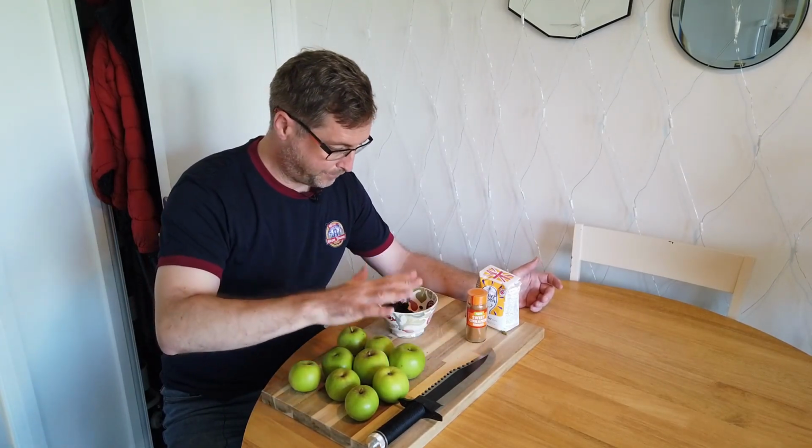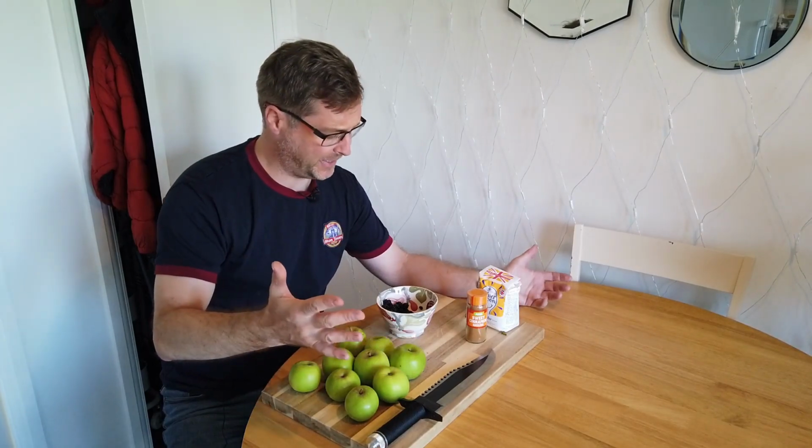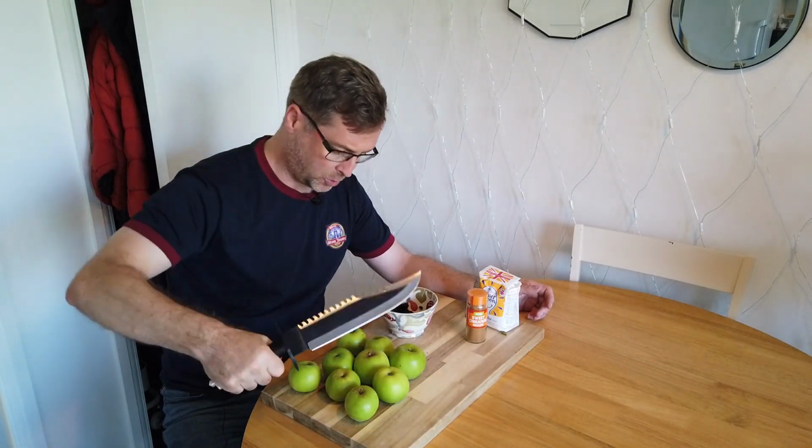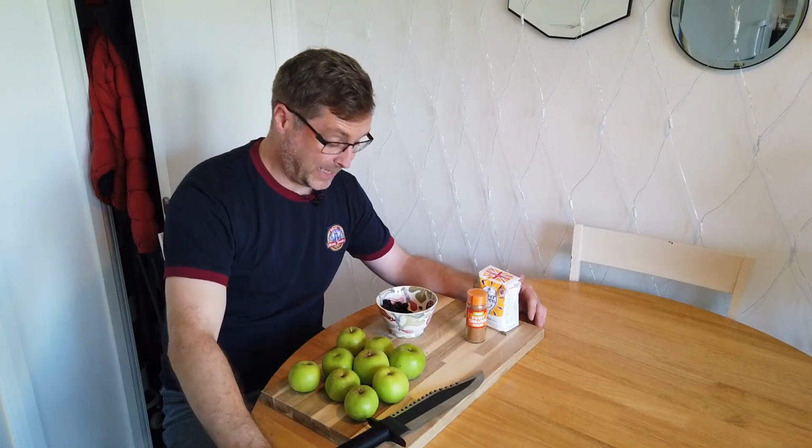So cooking time, I think, is about 30 minutes. Prep time, about 5 minutes. Got my trusty Rambo knife to cut all the apples. Yeah, so let's see how I get on.